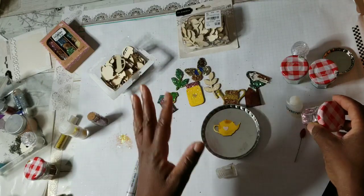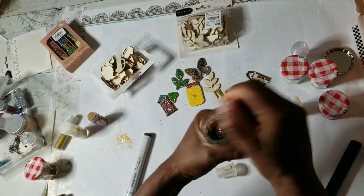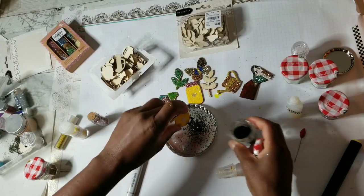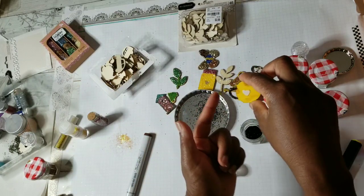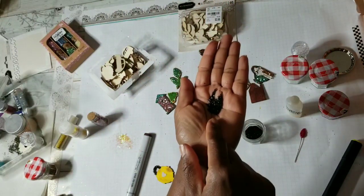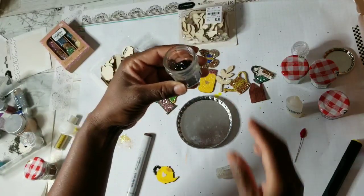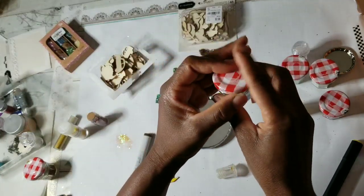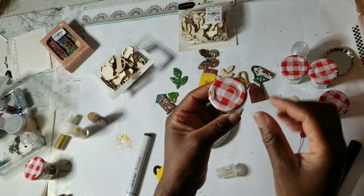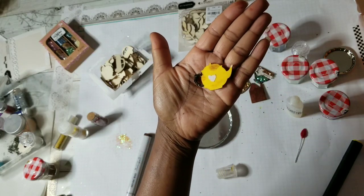You can use crushed glass — this came from Tuesday Morning, I love this stuff. You can also use microbeads, and in all of my examples I've incorporated the microbeads and the crushed glass. You can use glitter and different types of glitter. I want to use a color I haven't used yet, which is black. I'm using a big bottle cap tray — use whatever you have. I've just added some crushed glass to the handle only. I poured the excess back into this recycled jelly jar I picked up from Costco — I just could not throw away the bottle, so I keep different types of Shake Shake in it. Look at that pretty handle — I am liking that black and yellow.